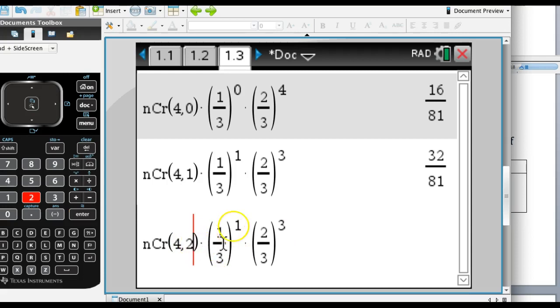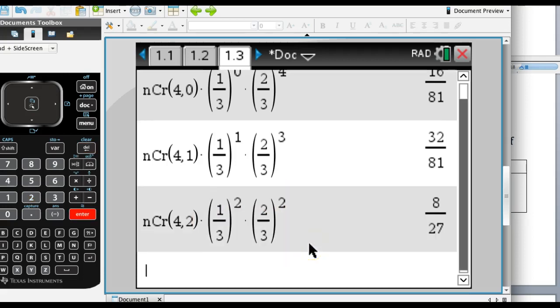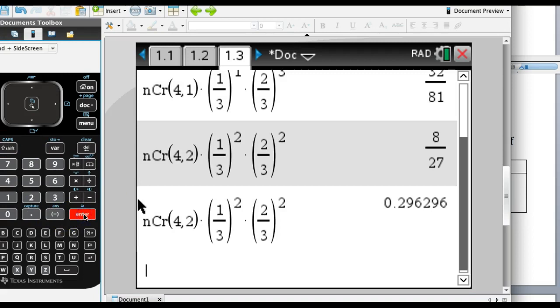And so if I want to change these things, make sure you change every item that you should. This would be two successes. Now I'm spinning green twice. That means that I'll spin not green twice. And then I can enter that.